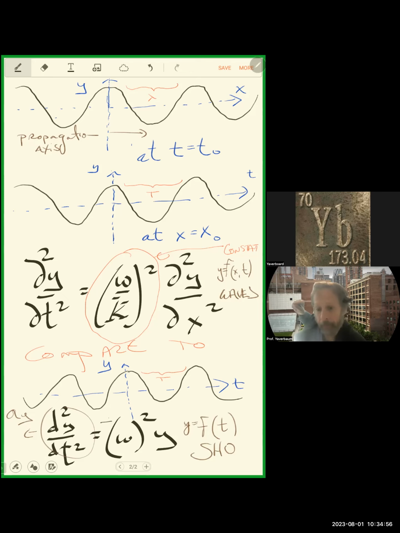Anyway, what it's saying is at any point in space or time, the rate at which the mass point accelerates back to the equilibrium position is equal to a constant times a negative, and negative means back, equal to a constant times what? Times the displacement from equilibrium position, right?